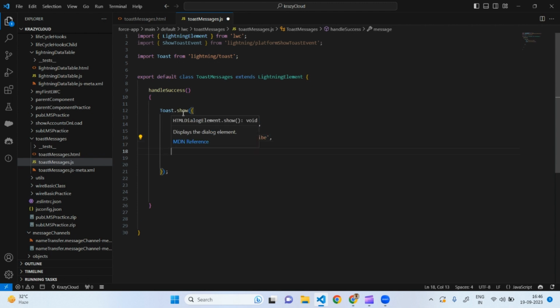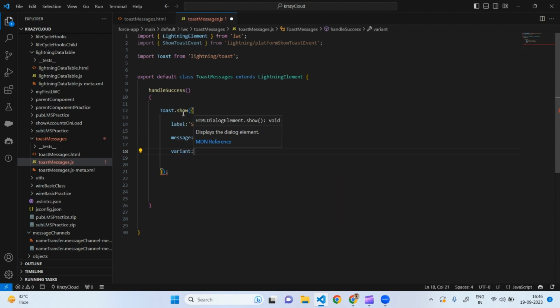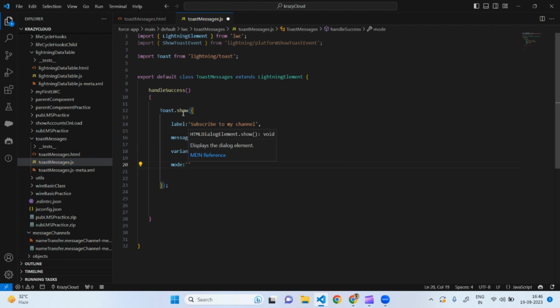Then we have the variant, and the variant is success. Then we have the mode. Let's say the mode is sticky this time. Sticky mode means the toast message will stay on the screen until you dismiss it.